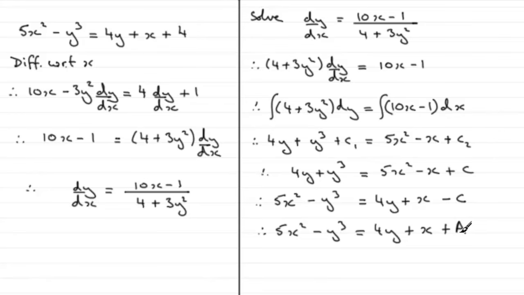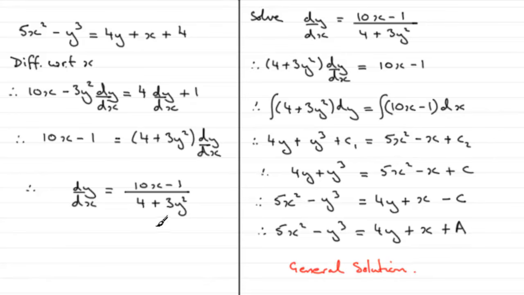Well, this type of solution is called a general solution. I'll just write that there for you, a general solution. A general solution is where you have a constant in your answer. Because if you think about it, I could have written any constant here, and when I differentiated this with respect to x, I would have still got this stage here, because that constant would have differentiated out to 0. I'd have still got this equation here. So when I start to solve this, obviously I don't know what that constant's going to be. So a general solution then.